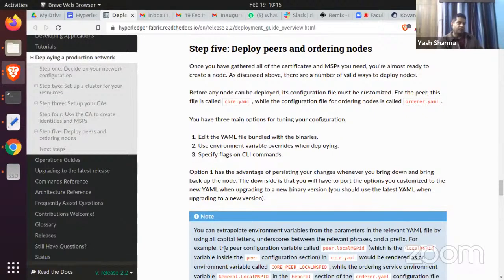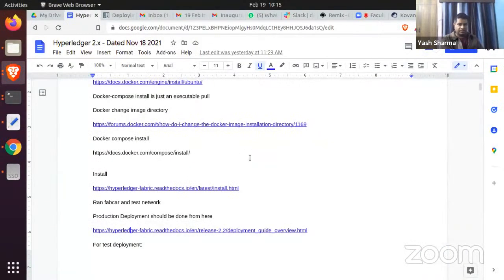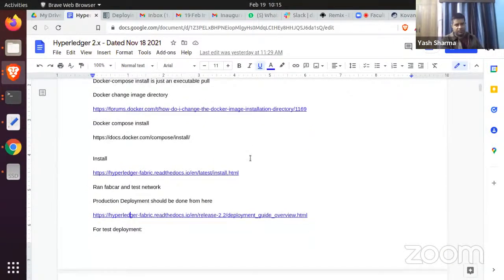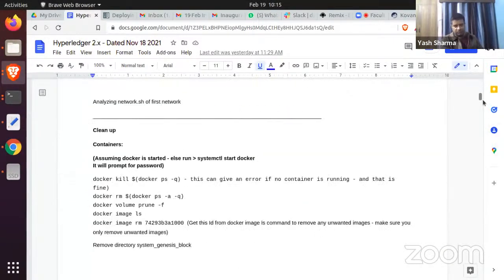Hyperledger has a set of demonstration samples for 6 or 7 very typical use cases, and you can use them directly in your project by making some small customizations. And this document that I had shared yesterday talks about all of that.